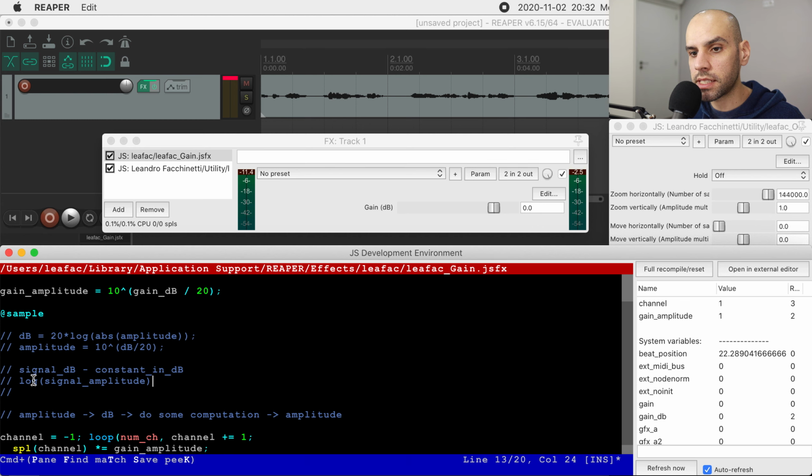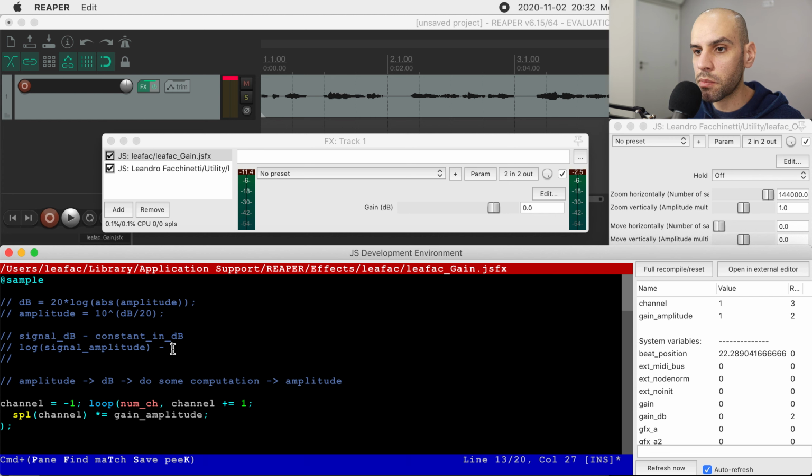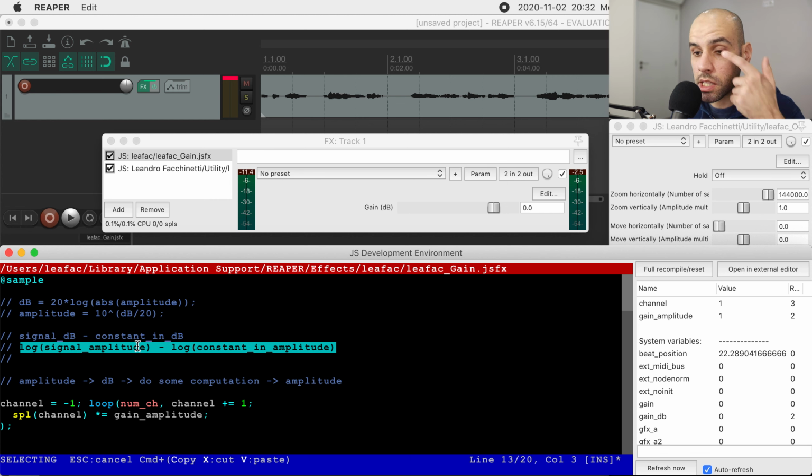And of course, it's not as simple as that. There is also the multiplication by 20 and taking the absolute value, but never mind that. The principle here is that you're taking the log of something and subtracting the log of a constant in amplitude. So that's the heart of what's going on here, the subtraction in log terms.